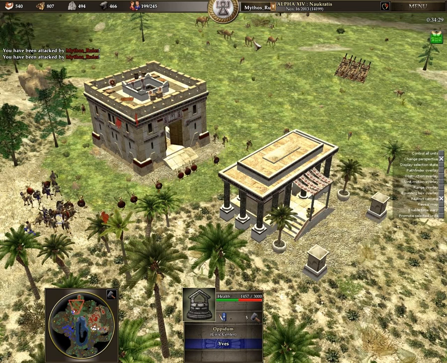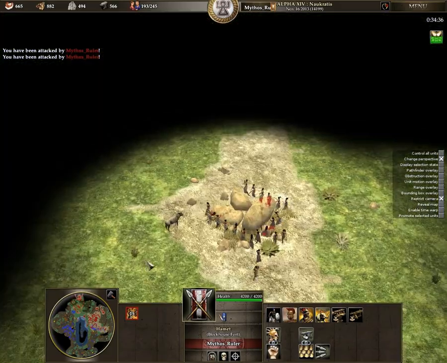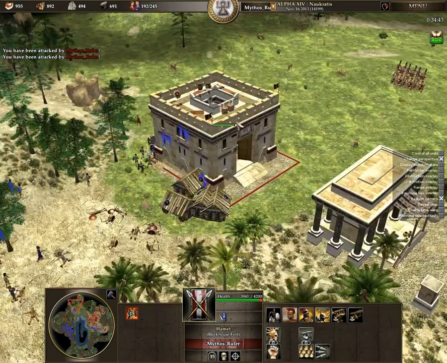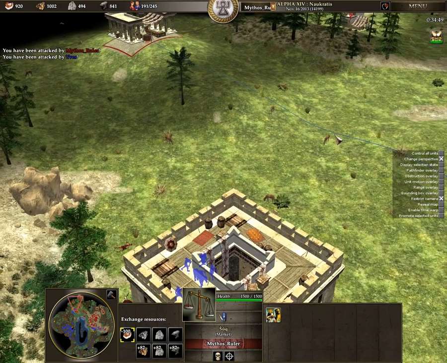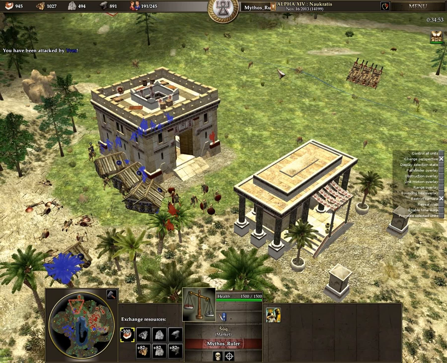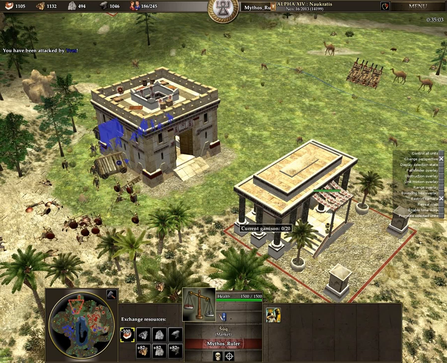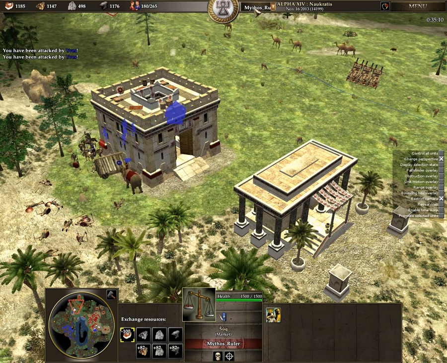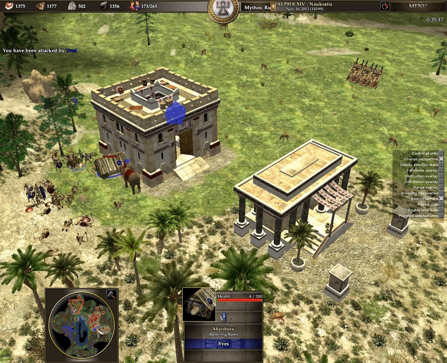Let me check Mythos' force here. He has some units in the castle with some garrison soldiers. But if Yves successfully destroys this castle, he will be able to destroy this trade route here by Mythos. And I think Mythos needs to build some cavalry to counter these rams. Let me check out his response at the south.